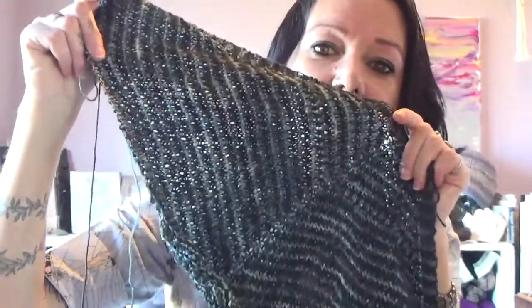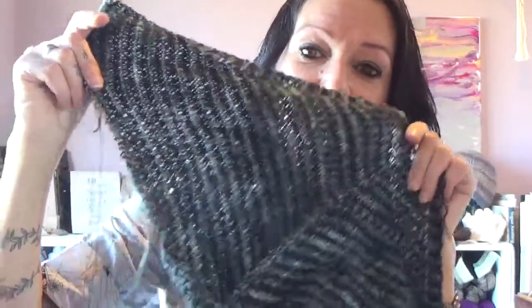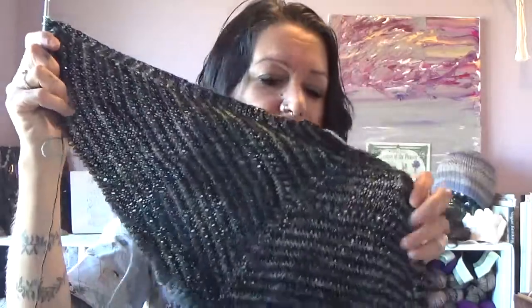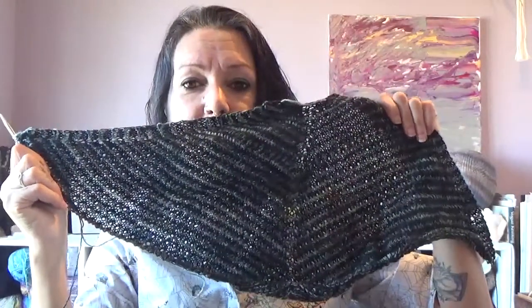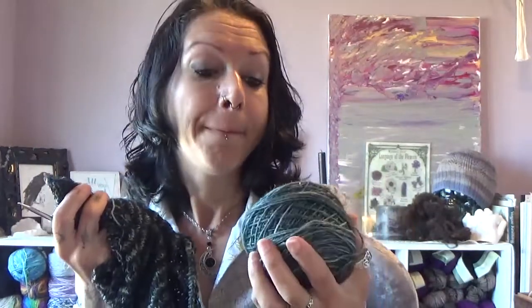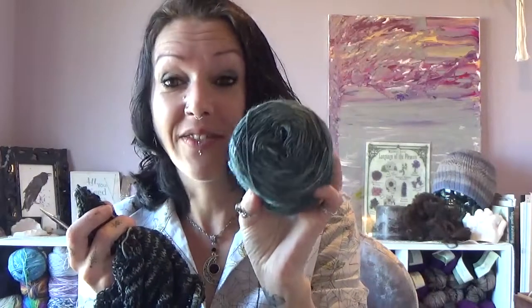So this I am really enjoying knitting on. I have got another 40 rows I think before I start doing the edging, and oh, it's so beautiful. But I'm tempted to do more repeats to use up more of the green, because I still have loads and loads of it left. Now I know the rows get longer and it uses up more yarn, but I want to use more of it. Or I could use whatever's left in another project.